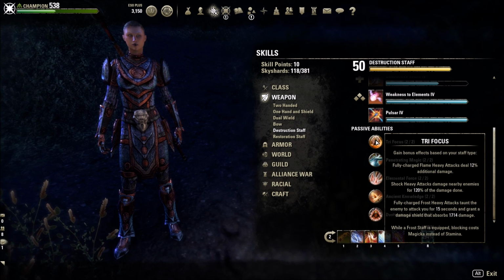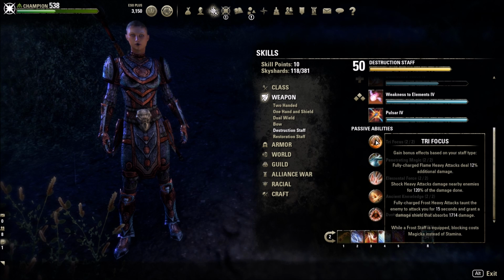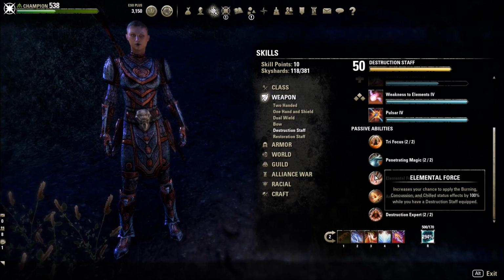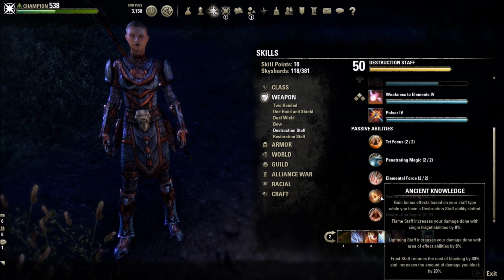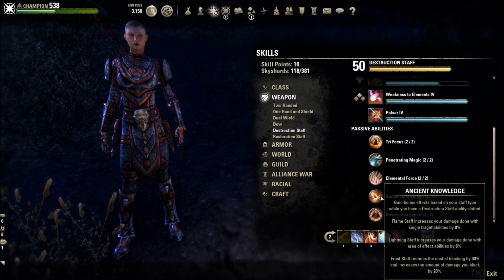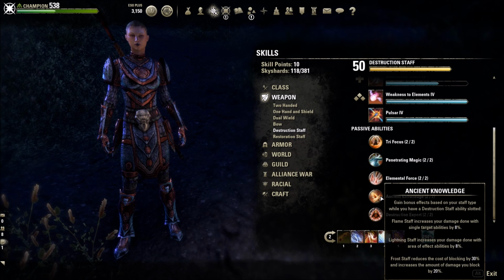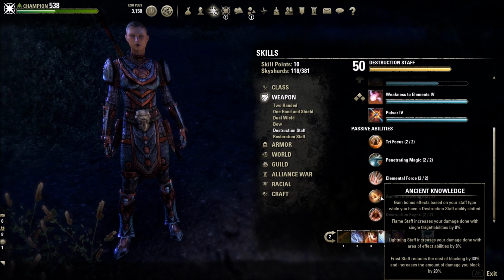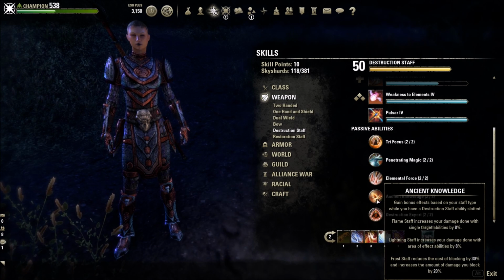In addition to that, when we have our Frost Staff equipped, blocking is going to cost Magicka, which means that we're no longer using our stamina pool for blocking. There's also a few other changes as we go down. Most importantly, we see that now in Ancient Knowledge, when we're using a Frost Staff, it reduces the cost of blocking by 30% and increases the amount of damage you can block by 20%. So that's another benefit to using a Frost Staff, in that we actually do have inbuilt reductions to the amount of Magicka we're using when we block, and also the damage we're taking.